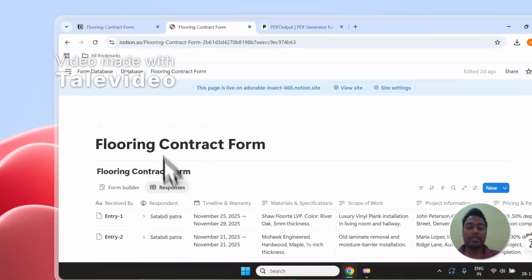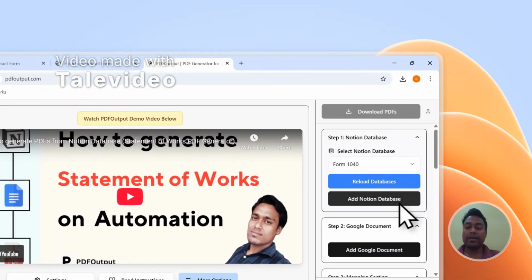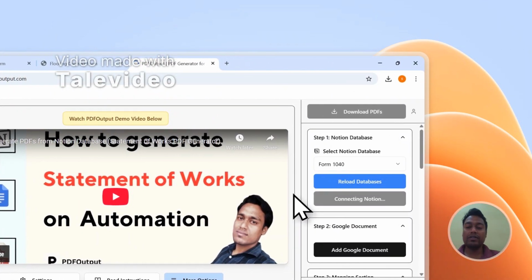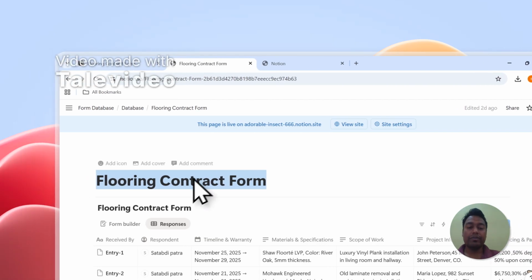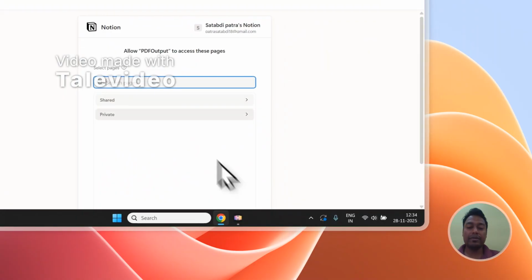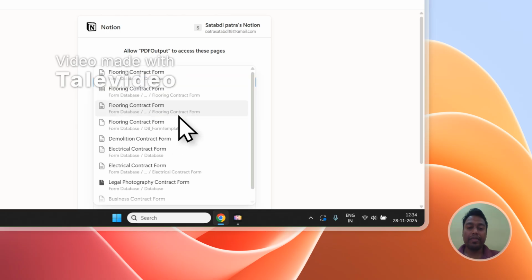So we already have this database available over here. So let me copy this title. And once I copy this title, I will be able to add the database onto our workspace. So let me click on add Notion database. And as I do that, it will ask me to add the database in the selection screen. So make sure you copy this database title to be able to add the same. Click on select pages and simply enter the database title right over here. Once you do that, the particular database will appear over here. Click on this and the database gets added.